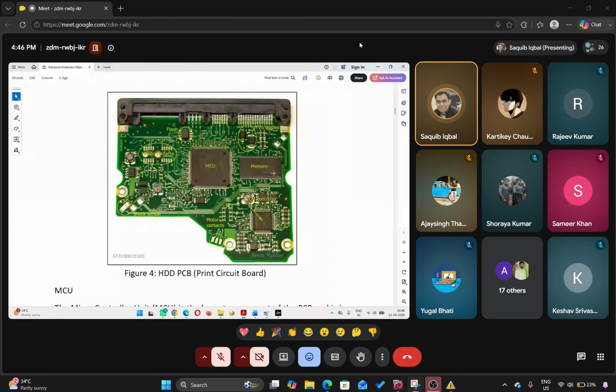It has a RAM for the CPU. It has nothing to do with your computer RAM. It's a hard disk RAM. Okay, you have 16 GB RAM in your computer, laptop, so that RAM is different. And the RAM in the hard drive is completely different. And then there is the rotations controller. This controller IC controls how many rotations your hard drive makes. So basically these are ICs.